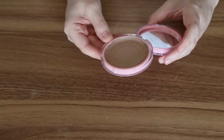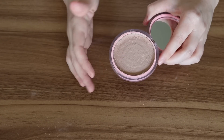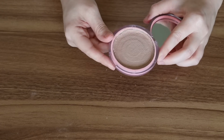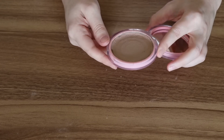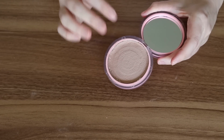So it took up a lot more of the pan than I was expecting, but in reality, this is a very thin layer. So I think that I should be able to probably finish this up within the next few weeks, as long as I just use it every day, which is what I'm planning on doing. So there's that. And now I'm just going to leave this out to completely dry.